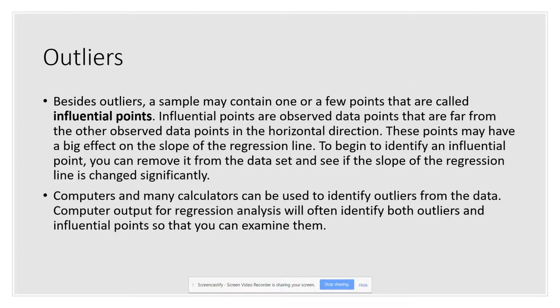There's also something called influential points. And these are anything that go from 2 standard deviations to 3 standard deviations above the line, or from -2 standard deviations to -3 standard deviations. So while you're not going to have to worry about making these, just know that there's a difference. Influential points, I'm probably not going to take out. I'm just going to look at them and say, okay, there's something going on. Outliers are the ones you're like, all right, I really need to see what's going on with those.